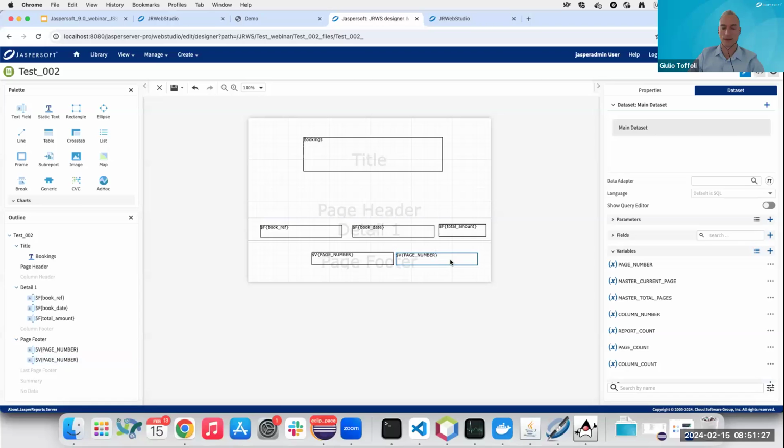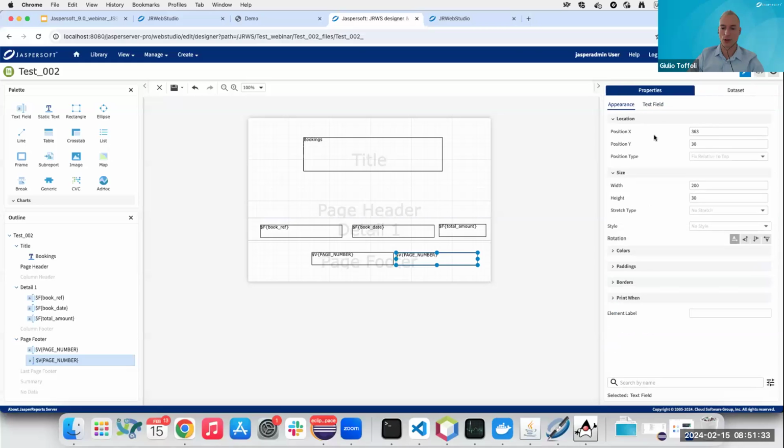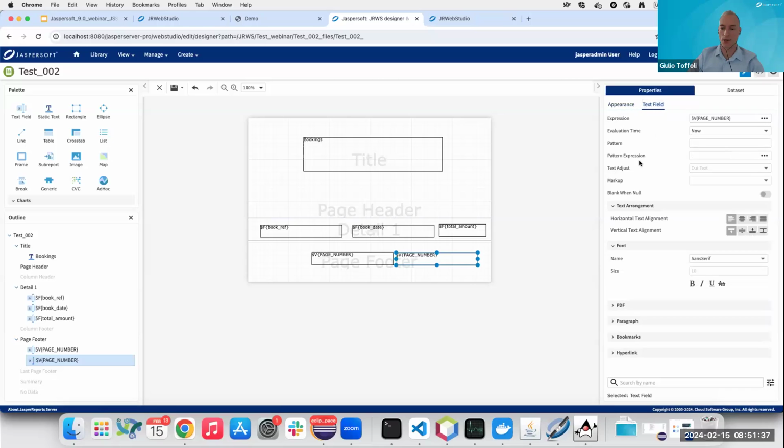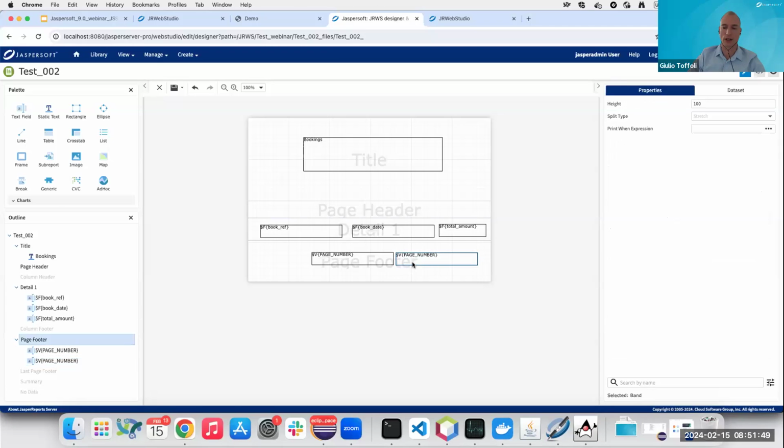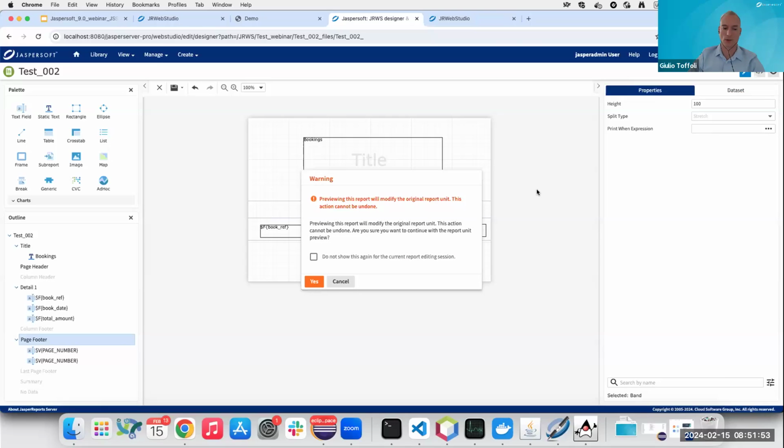To do this, I need to change the evaluation time of this text field in order to show me the value of page number at the end of my report. So this is the current page. This is the current page at the end of the report, which in other words is the total number of pages. Okay, let's run this.